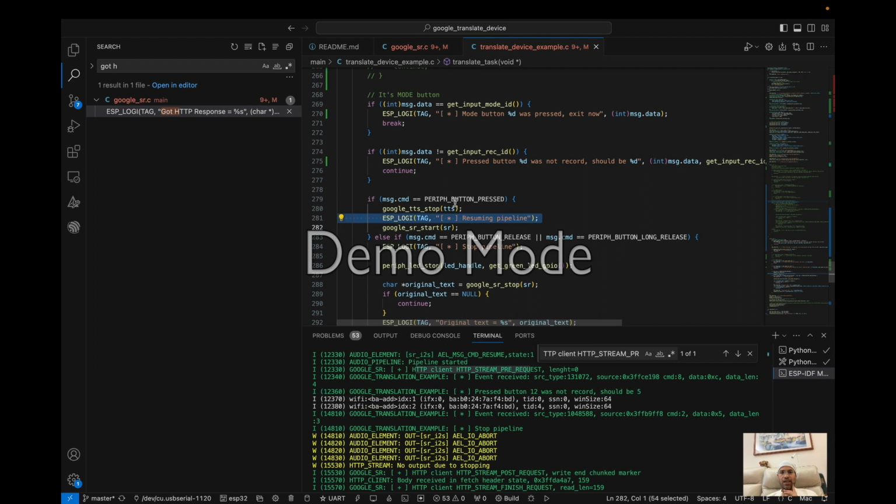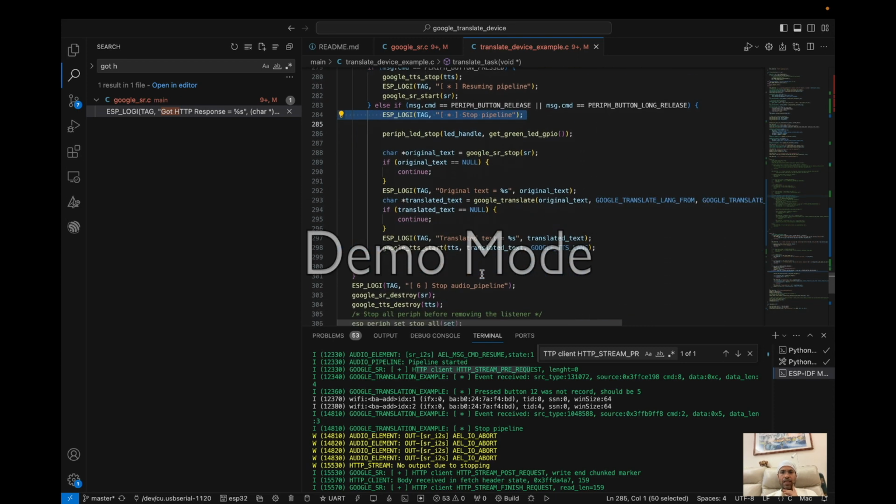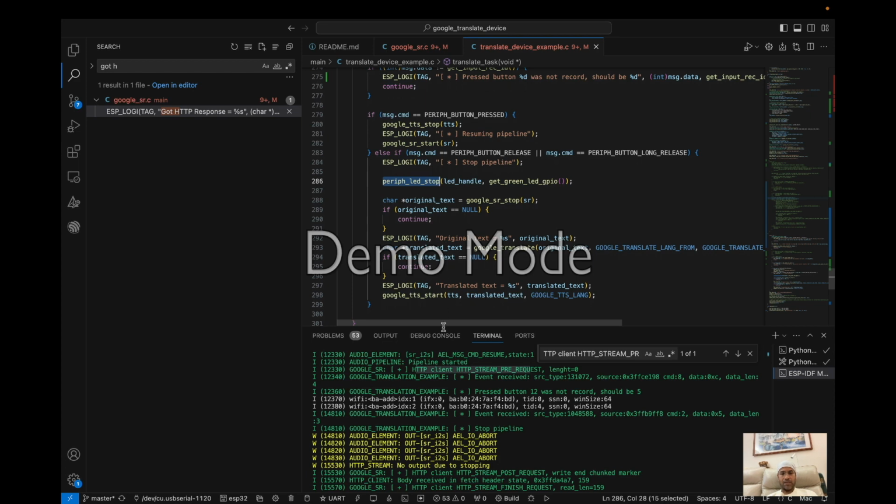And then we see the button pressed, and when released it should stop the pipeline, right? Logically it should only go here if it's a record button. So if the record button is pressed, it should init, and in the init it is actually reading the buffer that's coming in, and when released it will stop the pipeline, and that's when it gets the translate button, right?